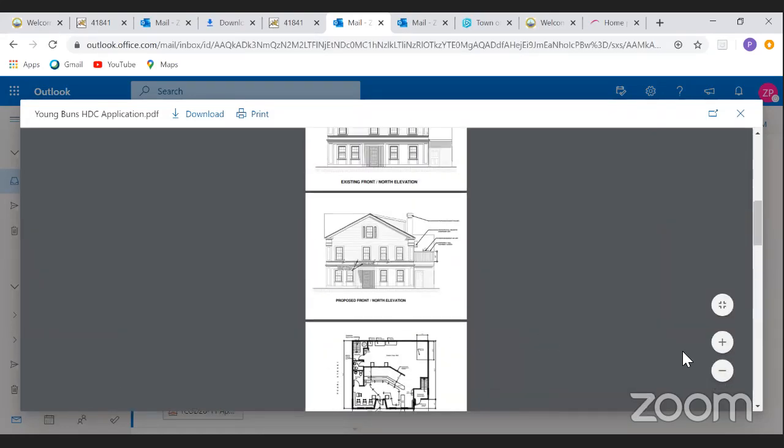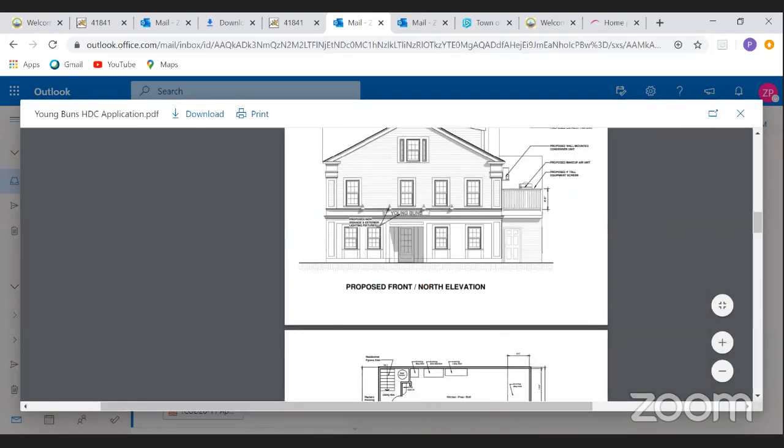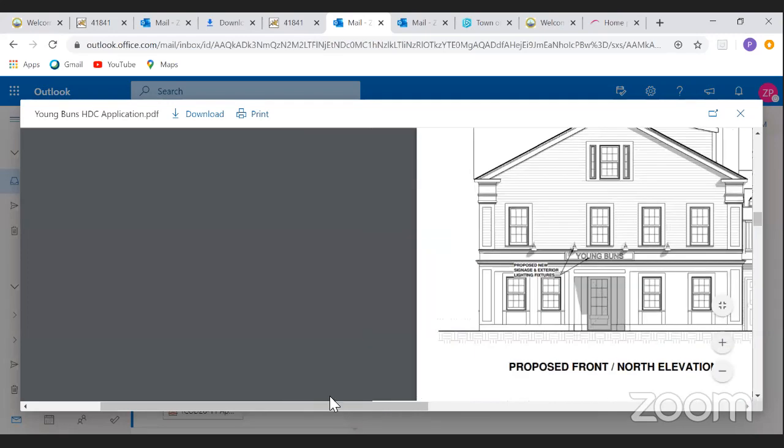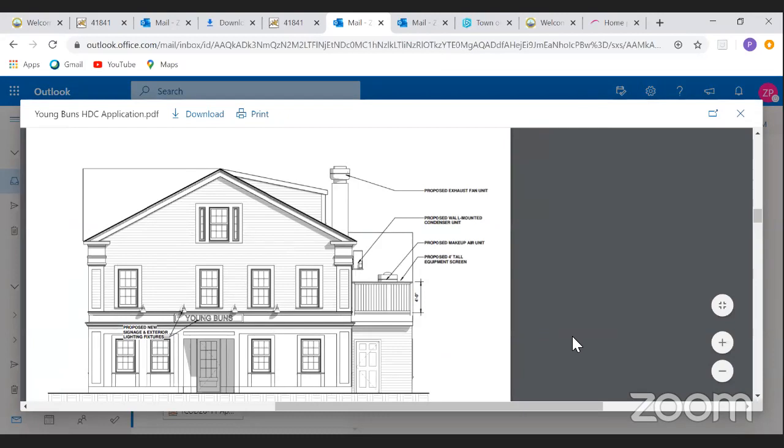Yep. You'll see we are putting in a hood. We would like to put in a hood, and the only thing you'd be able to see from the street would be the very top of it. The part to the right is building, so you wouldn't see that part. It would just be the actual very top that you would see from the street. And that is the basis of the application.